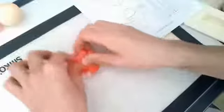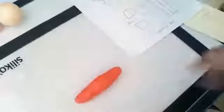And mix your CMC until it's fully blended into your paste. Why am I doing this? Because I want this torso to dry quickly. So knead the paste with your CMC until there are no traces of CMC in your flour paste. So now roll the paste into a ball shape again.